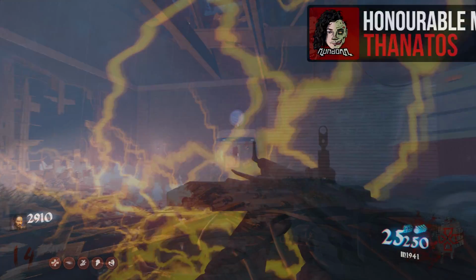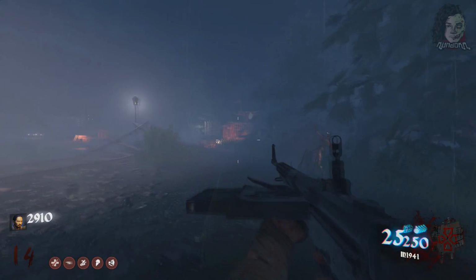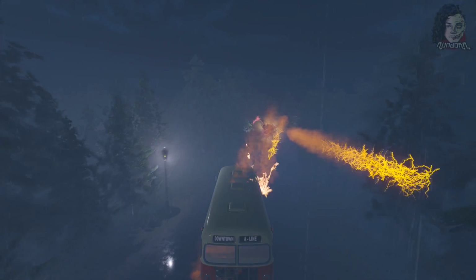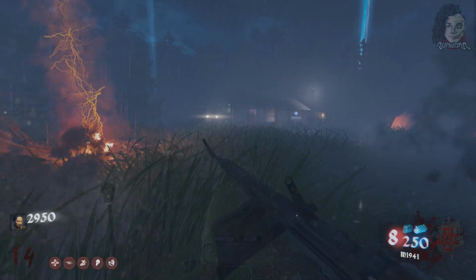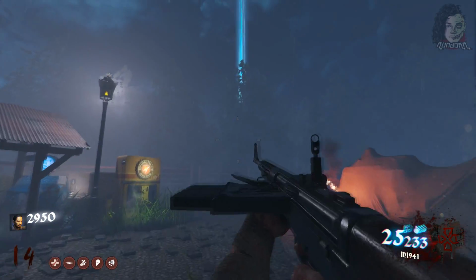Thanatos by Logical Edits is a dark, eerie experience taking place in a forest complete with a unique range of enemies, and it's another map offering one of the best custom boss fight sequences available. It has a huge array of perks, World War II weapons, and is ultimately a bundle of fun for you and your friends.